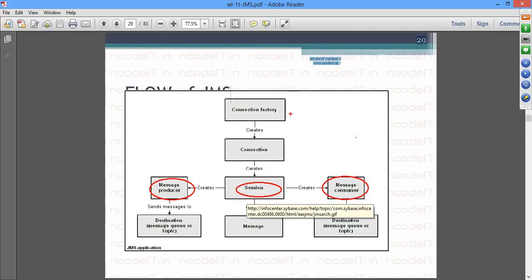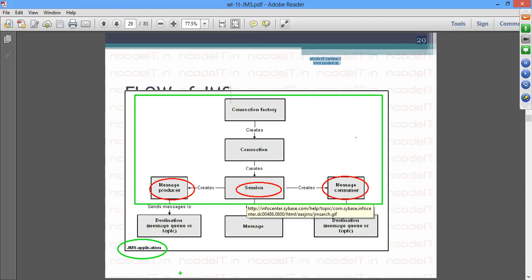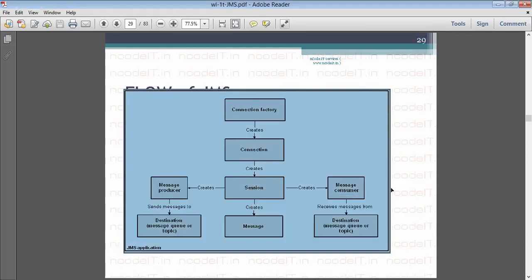So this part of the entire process is the same whether it's a producer or a consumer. Only at the last stage, you will either create a message producer or a message consumer. This is all done inside a Java program. We don't have to really know anything about it. See this thing? This is a Java application inside the Java application. MDB related stuff. But it's good to know. Let's move on.